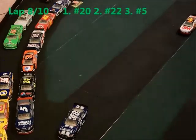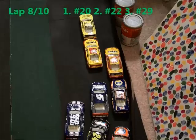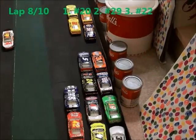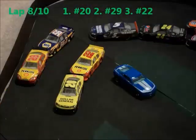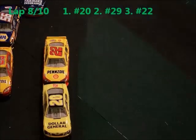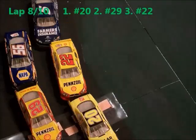Joey Logano and Casey Kane right behind. Jimmy Johnson, the lap traffic, coming out. Hopefully he doesn't get in the way. And Matt Kenseth continues to lead. Here comes Harvick and Truex Jr. on the outside. We haven't talked about them all day, but now here they are at the front at the end. And so we have 2 laps to go now when they hit the line.